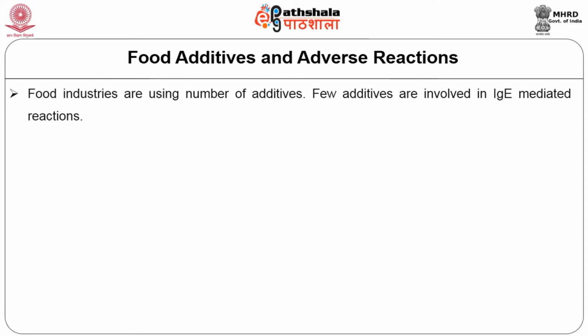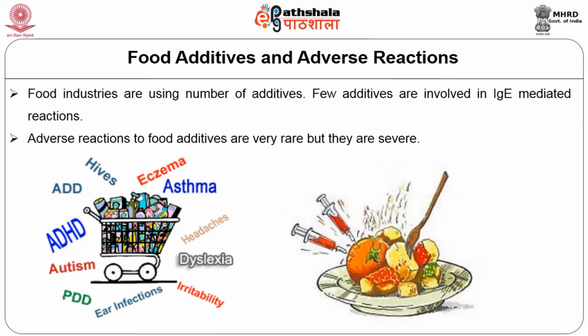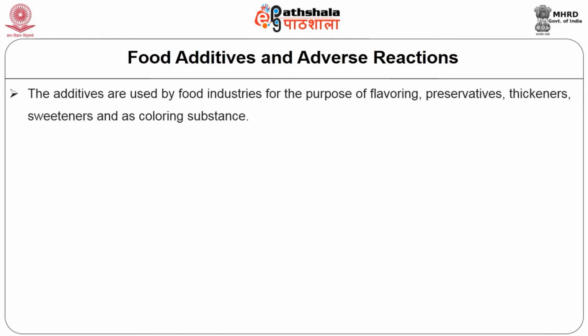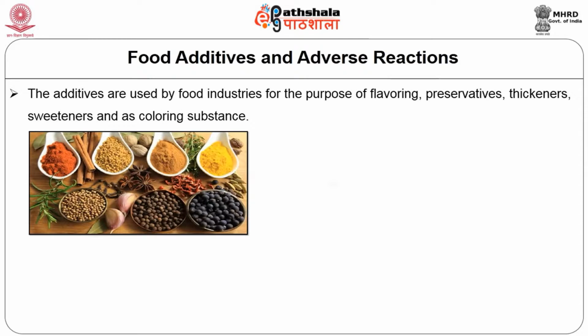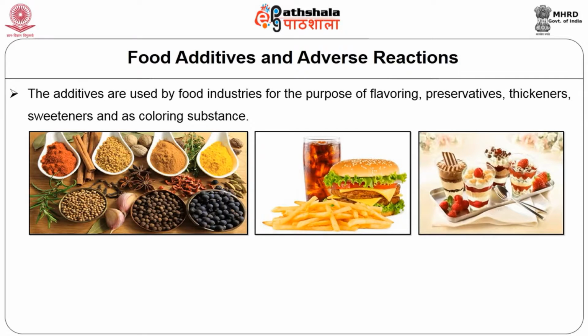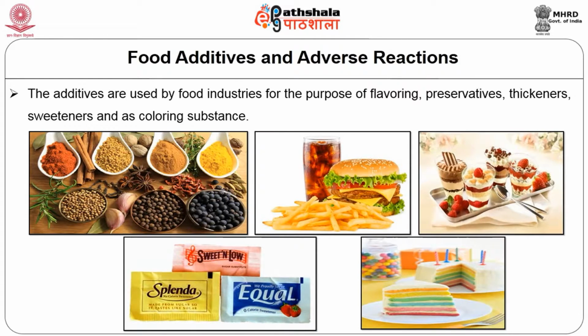Food industries are using a number of additives. Few additives are involved in immunoglobulin E mediated reactions. Adverse reactions to food additives are very rare, but they are severe. The additives are used by food industries for flavoring, as preservatives, thickeners, sweeteners and as coloring substances. An additive is a non-nutritive substance, but it is added to enhance the flavor, texture, color or the overall acceptability of the product.